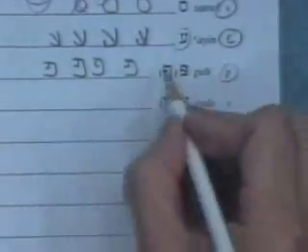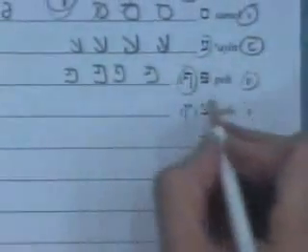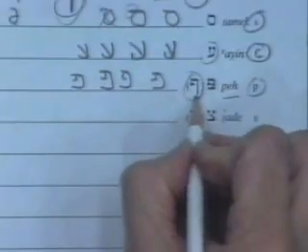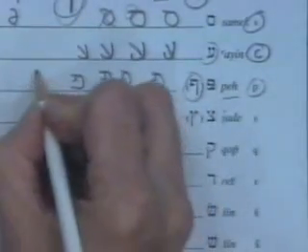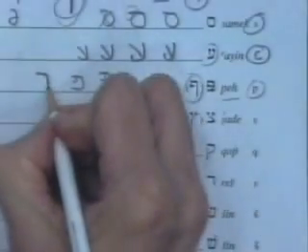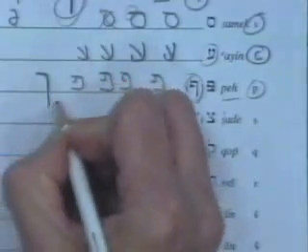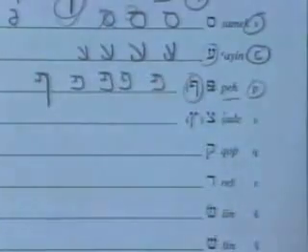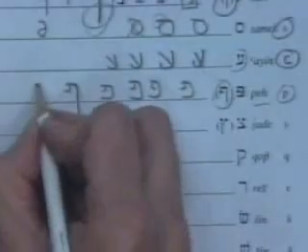All right. Sade. Oh, I forgot this, right? The pe also has a final form, right? And once again, it just sort of finishes it off below the line. So instead of rounding the first stroke around, you just go down and again below the line and then put your little hook in there. And again, the handwritten hook goes the other way, generally speaking. There's your final pe. It looks pretty weird.